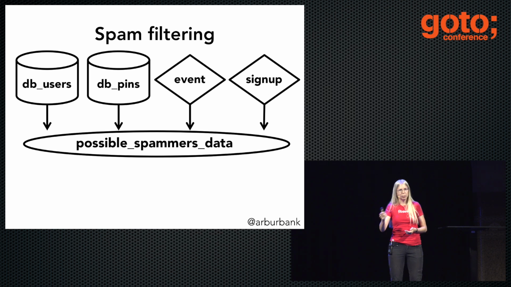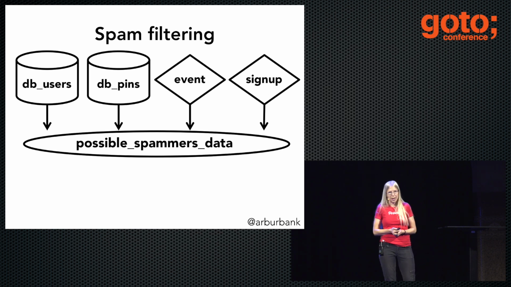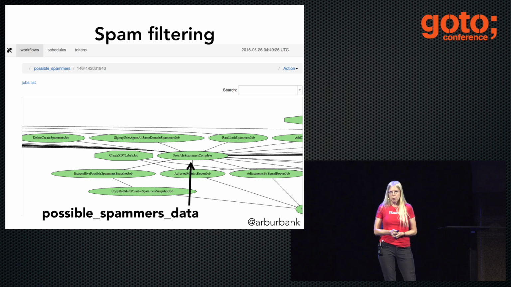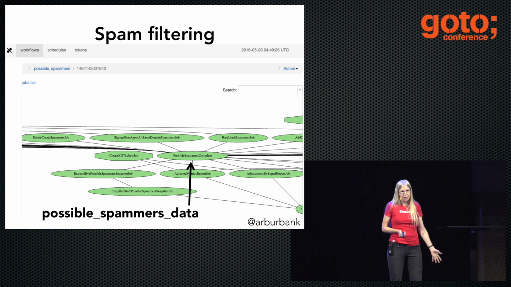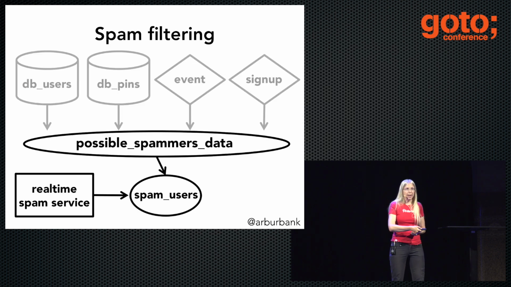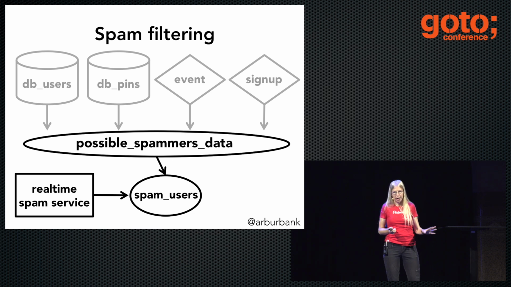And so we write all of our rules, and we populate this table of possible spammers data. And it's just a workflow. This is a screenshot from our workflow tool. It runs every night. We figure out who's violating our rules. We decide not to count them in our metrics. We integrate that with the real-time spam service, which actually is adversarial and does have to block these people's activity and so on. I won't talk about that today, but I'm happy to answer questions about it, to create a new table called spam users.